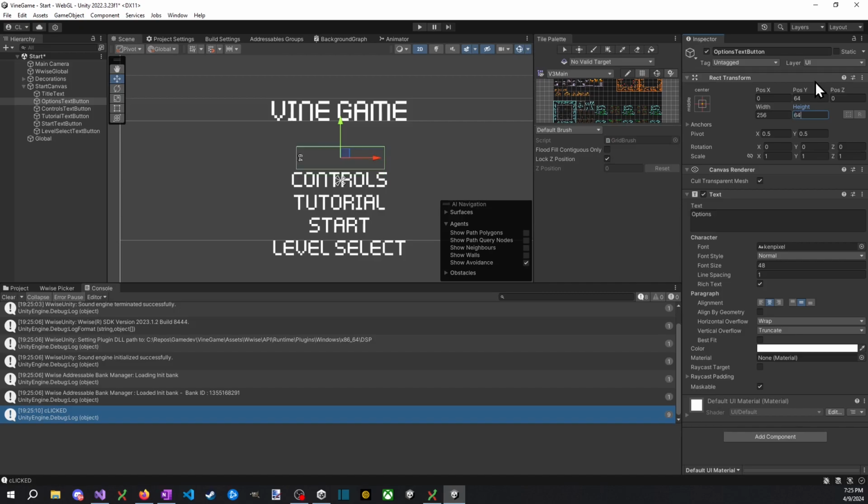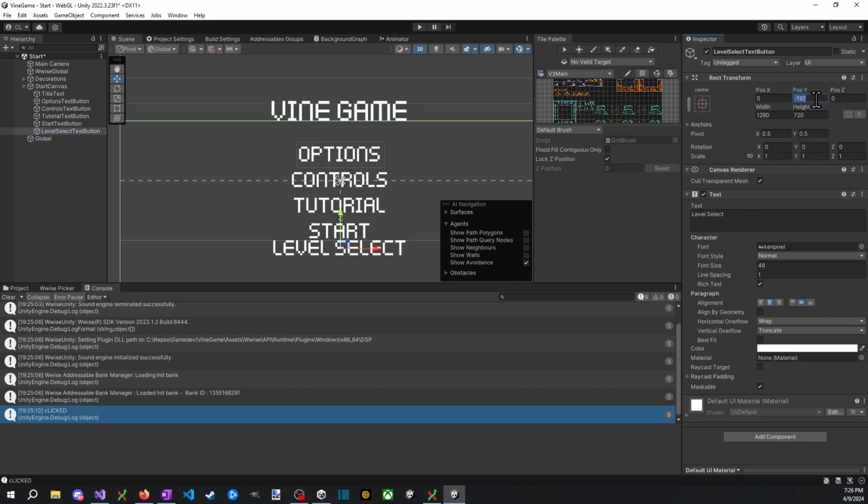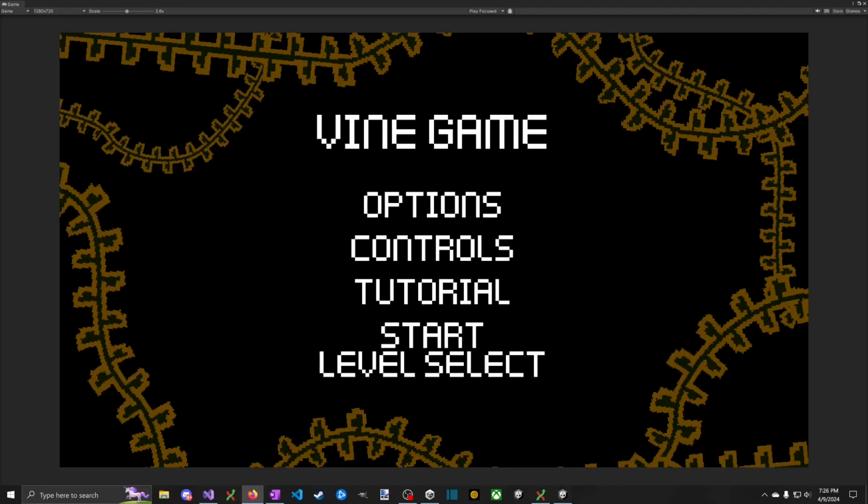64. Oh, 72. Sure. I guess if these are going to be 72, then they should probably also be 72 apart, or even more than that. Thanks, yeah, that's fine for now. So 72, 0, negative 72, and then negative 144, right? Yeah. And then negative 144 minus 72 is 216.